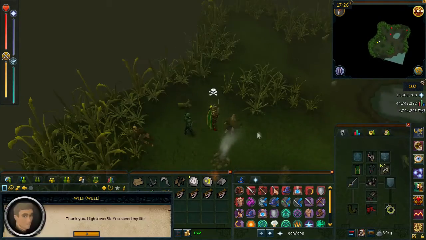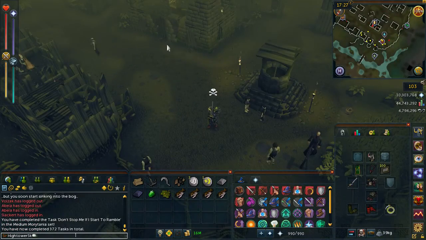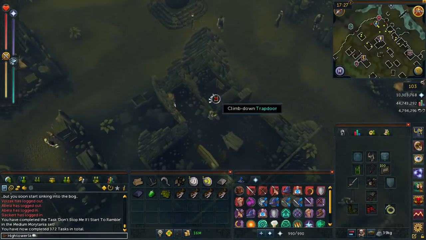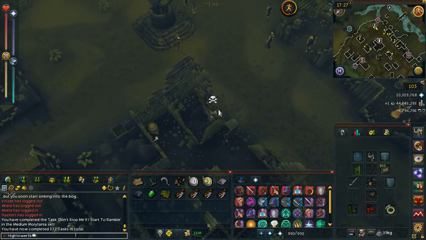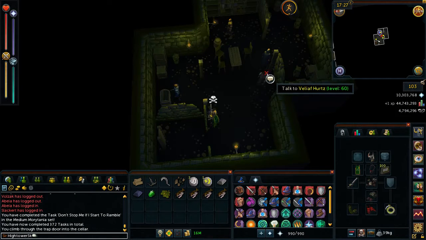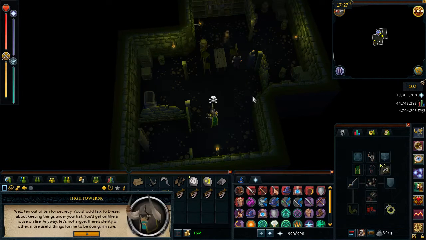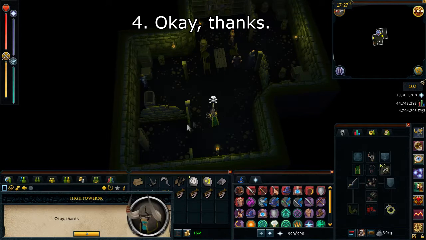Eventually you should get to Birdie Rot. You then want to head into the pub and then go down into the basement. Once you're down in the basement, go ahead and speak with Hertz. Then select option number 4, okay, thanks.